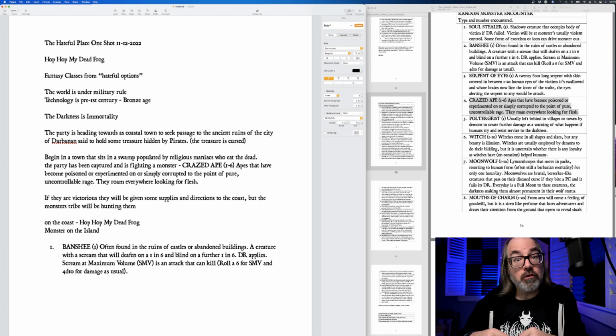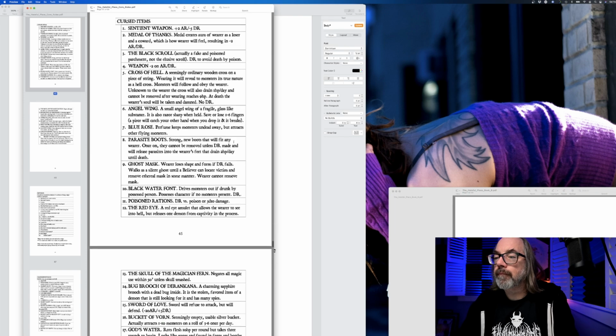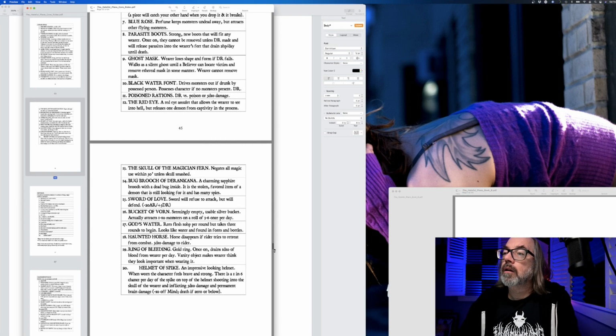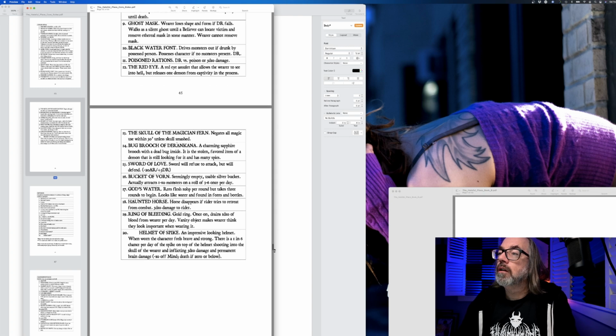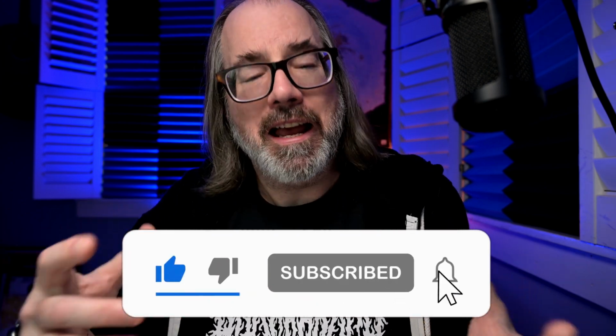I'm going to roll for Cursed Treasure now. Okay, this is a D20 roll. 14. The Bug Brooch of Durakana. A charming sapphire brooch with a dead bug inside. It is the stolen, favorite item of a demon that is still looking for it. Oh, interesting. There you go. So we can start the next session, right, with them looking for the treasure in the ruins and then finish it with them fighting this demon and hopefully surviving.